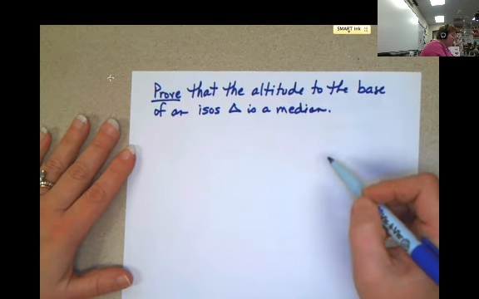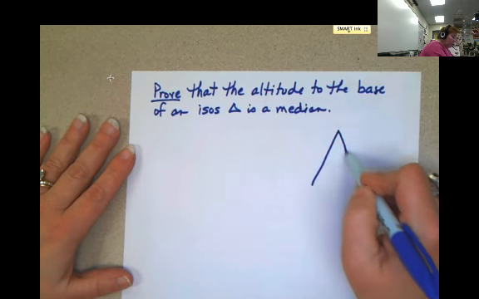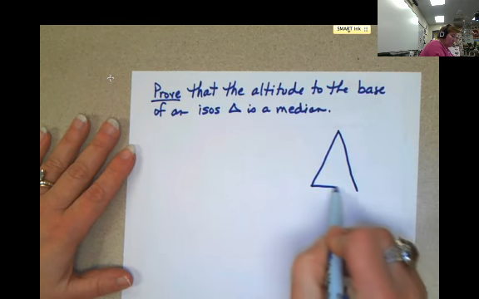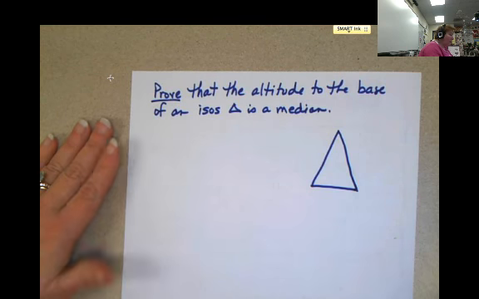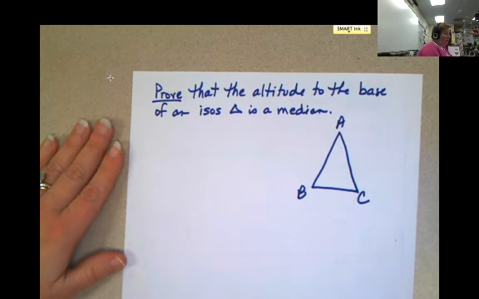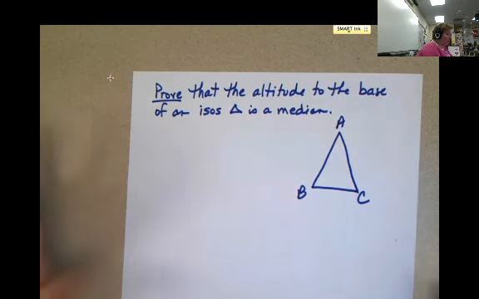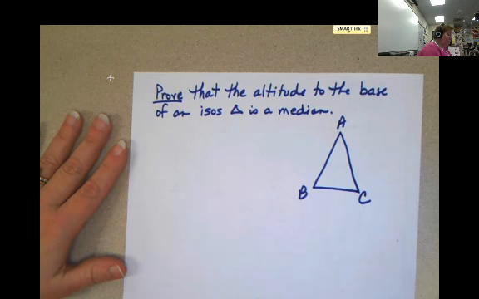You have to use exactly what's given in here. So I hear isosceles triangle. So I'm going to draw an isosceles triangle. I'm going to try to make it look isosceles and not equilateral. I'm also going to label the points, and it would be easier on Miss Siski and I if you would use the most common letters. So start with the beginning of the alphabet and go through there.